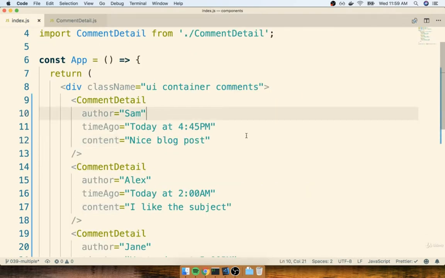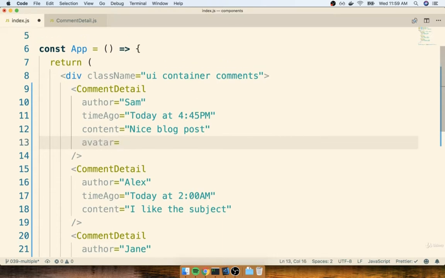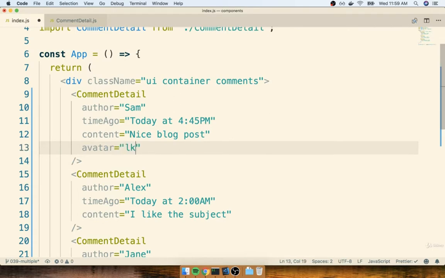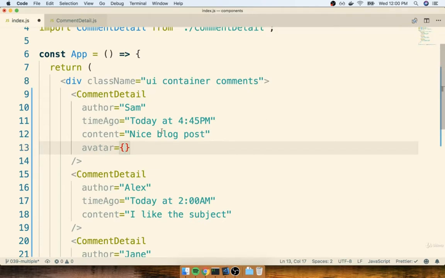All right, so I'll first begin by changing back over to the index.js file. On each of my comment details, I'm going to put in a new prop name. And I'll call this one, how about avatar? I think that's good enough. We'll leave it like that. Now, in this case, I do not have a hard-coded string to provide for the image avatar. Remember, this string is going to be some URL that tells the browser where to get this image from. So in this case, my prop is not going to be a string. Instead, it's going to be a reference to a JavaScript variable because I want to call that faker.image.avatar function from right here. So I'll reference with the curly braces.